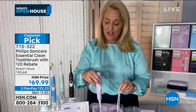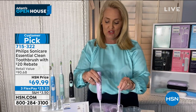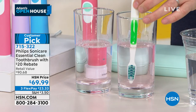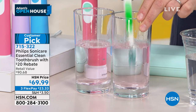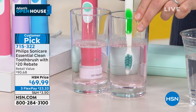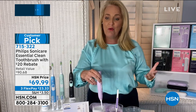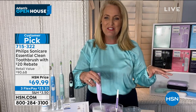The second this goes in and hits the water, you're going to see how it starts to get in and move that water in places that the brush is not even touching. That's the part that I love about this. It's giving you that movement in there. As Adam's right, you can work and work and work, and you're never going to be able to get this kind of foam. I'm not even going to move my hand, and you can see how those bubbles are starting to form. In fact, some of the bubbles are starting to even jump out here.